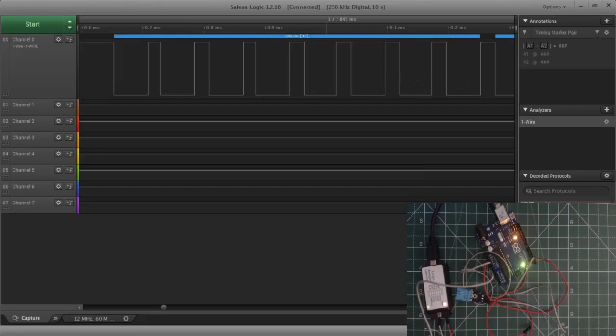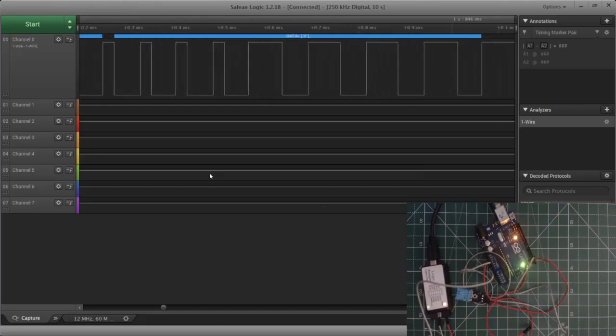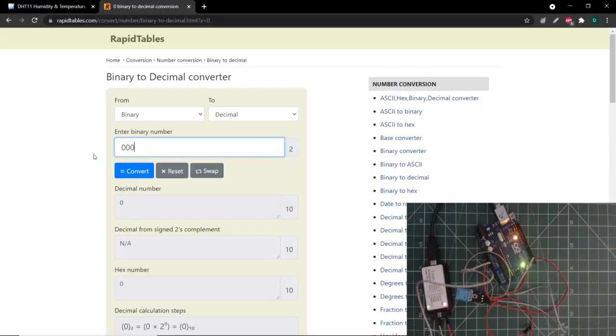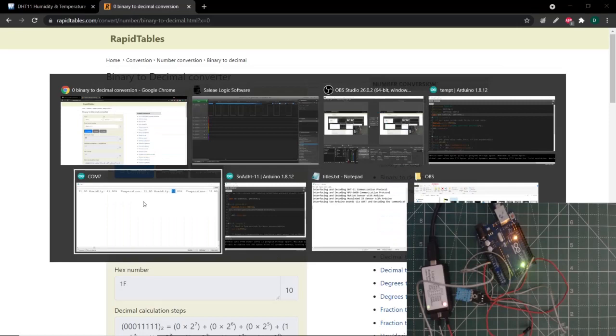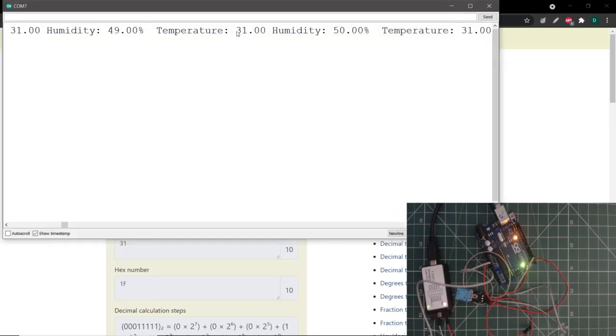So the first octet is all 0. The second octet is 000 and then 1 1 1 1 1, that is 00011111. If I try to convert that into a decimal value, it reads 31. So let's go back to this COM and check what our temperature was. The temperature was exactly 31 degrees.